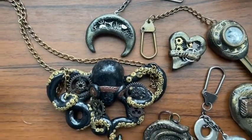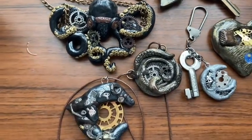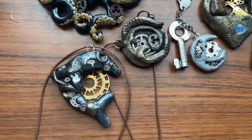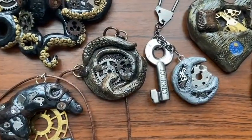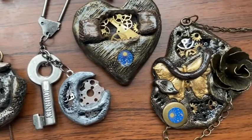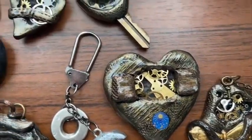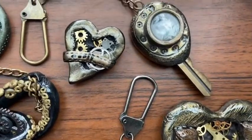Hi everyone, today I'll be showing you some of the techniques you can use to make steampunk style polymer clay artwork, including how to add color and distress clay. These are some of my favorite pieces to make because there's a lot of room for creativity and you don't have to worry about making things look perfect.